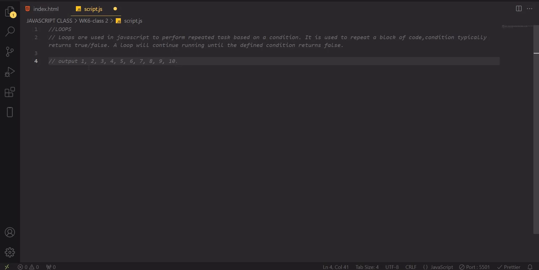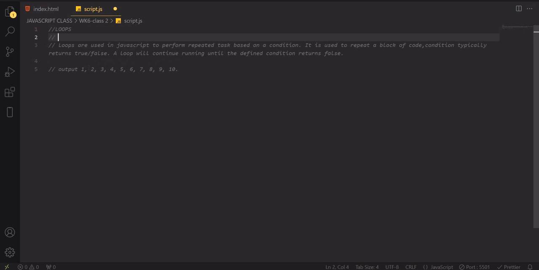Now, there are different types of loop in JavaScript, and I'm going to start from the basic, simple one, which is called the for loop, because we have a lot of loops.